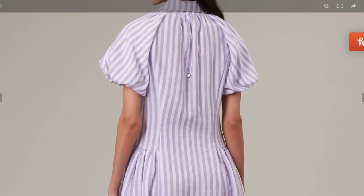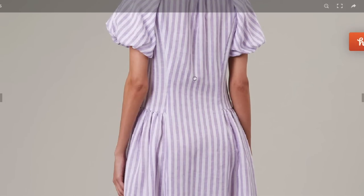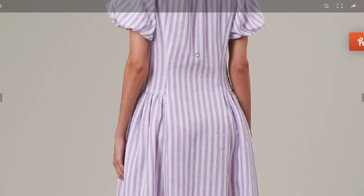This is very interesting. I also think it would make more sense in the version that does not have this seam. I had assumed that this seam went all the way around the back, but it doesn't. It's just a back panel. I think in theory, do you see how it's creating this little bit of a bend here? I think the idea is that this is supposed to drape over her bum. I don't think it's supposed to curve back in like this, but I think that this is not wide enough to accommodate this. Does that make sense?